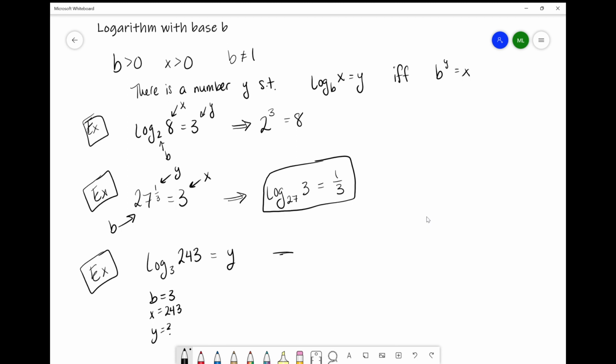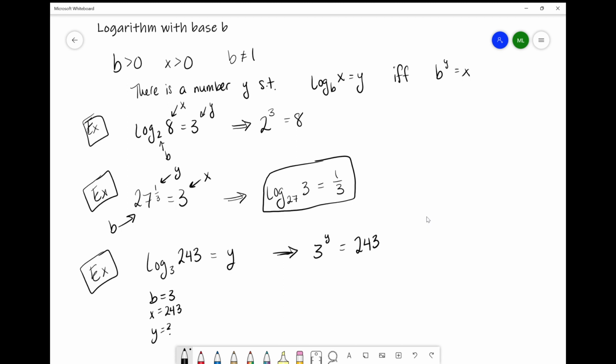Okay, so let's go ahead and transform it. First things first, when you want to evaluate a log, transform it into the exponential form. So when I change this into the exponential form, b is 3, so that's 3 to the power of y, which we don't know, is equal to x, which is 243. Now, by the rules of exponents, we have to have the same base for us to solve this. I have 3 to the power y. If I change the 243 to a base of 3, I can solve this out.